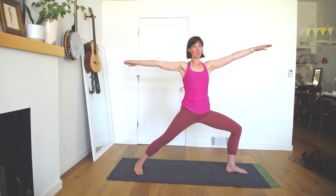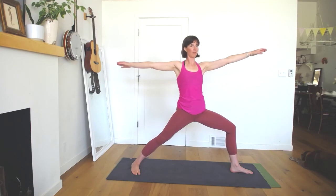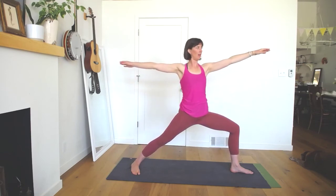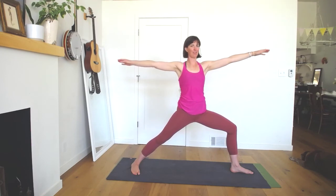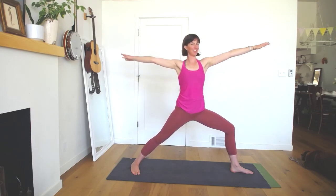We'll just do a couple of standing poses. Know that these are not your deepest poses — just a check in with the lower body. Step your feet wide apart and we'll go to the left first: kick your right heel back, turn your left leg out, root down through the legs, feel your pelvis is level with the floor. We're taking warrior two — reach the arms open wide, soften your left knee, and come into the lunge. Usually the shoulders shift forward, so try to settle your shoulders on top of your pelvis. Move the right thigh bone back into its hamstring, reach down into your strong right leg, maybe come a little lower into the lunge. Extend and reach and make the arms longer.